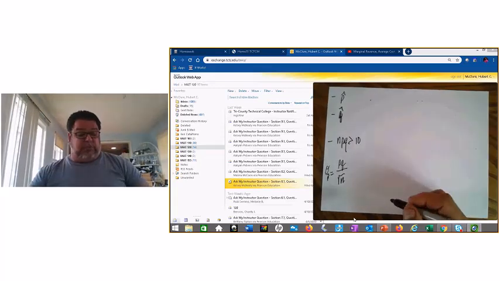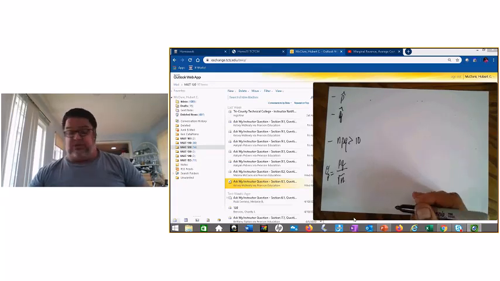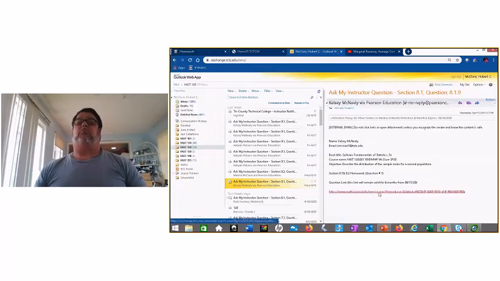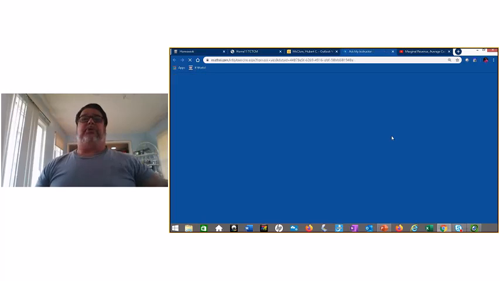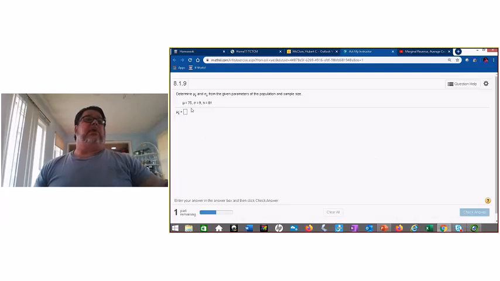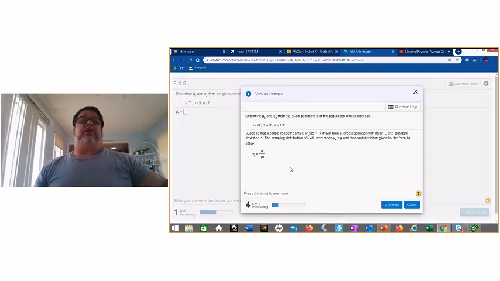So they don't give you P hat here. This is where you find your new z-score. Let me pull this question up on the visualizer. I have to go back and forth to the visualizer. There you go. Sigma over the square root of N. I forgot about that one.